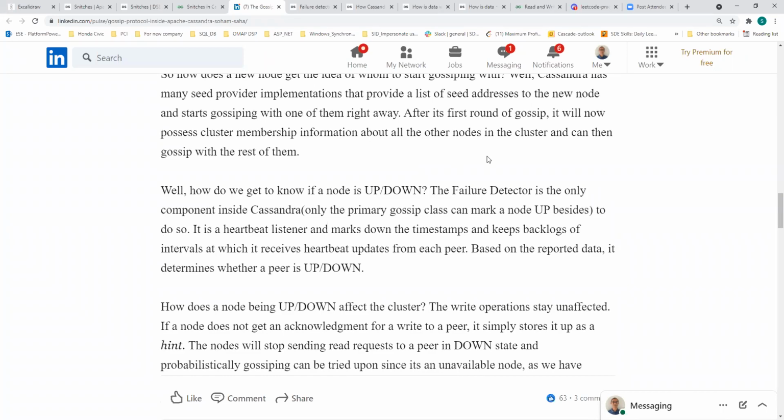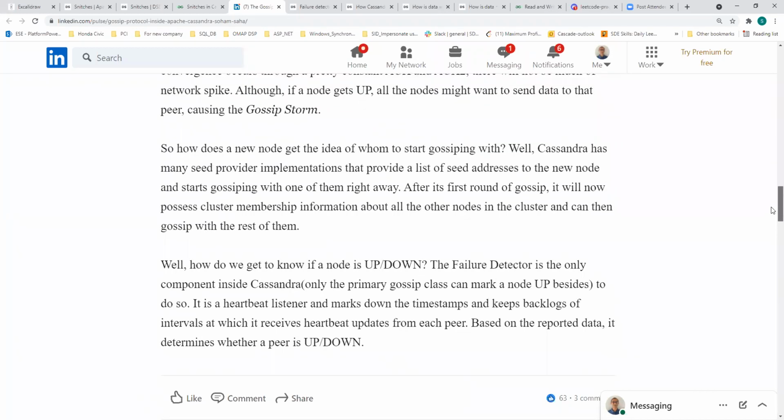Any questions till now? So it won't be n square messages, right? I mean, only a random node would be chosen by one, right? One node will choose randomly. Right, that is what it will choose. And that is the way it spreads the information. And then everyone will have that information and they stop communicating, they stop gossiping basically, right?